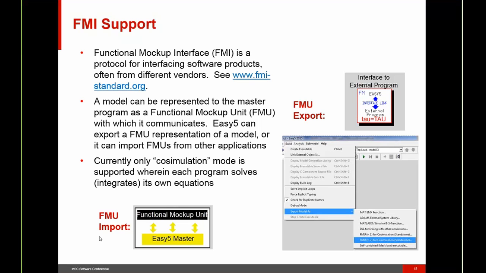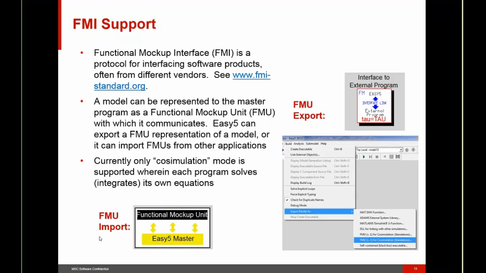Functional mockup interface, or FMI, has a master program which incorporates or communicates with slaves, which are called functional mockup units. The functional mockup units, if they're connected to each other, can also communicate with each other.